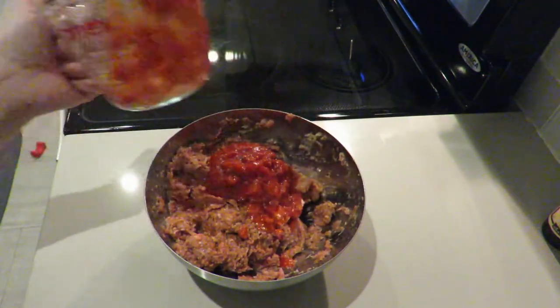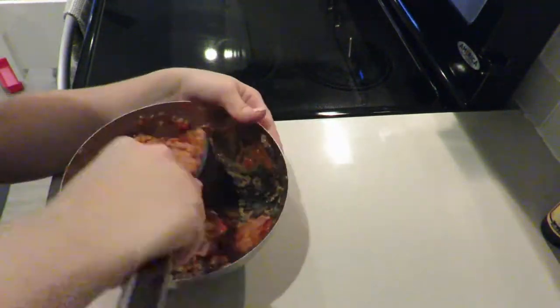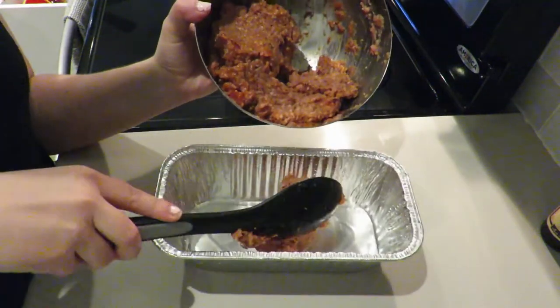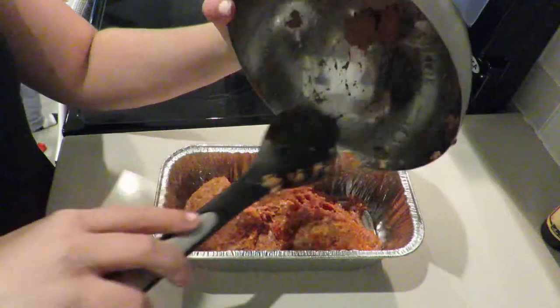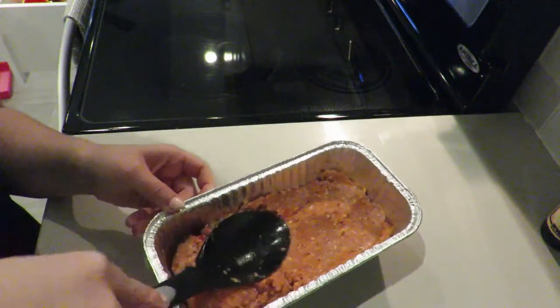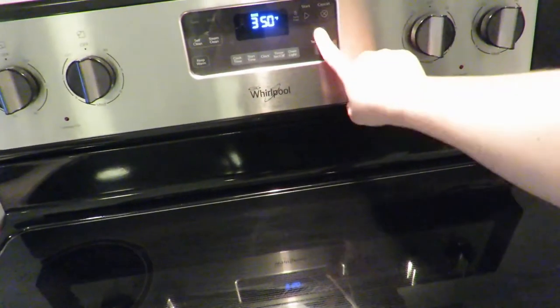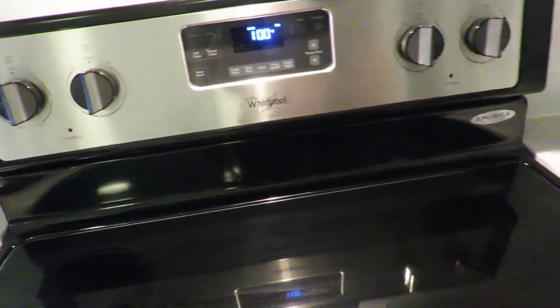After mixing with my hands, I'm going to add the tomato sauce in there, which is going to give it that moist flavor — and I tried mixing this one with a spoon, but it just wasn't the same as your hands. Then I'm going to put all the mixture into one of these disposable pans. This is actually my trick for cutting time in the kitchen: after dinner, these can go straight into the garbage can and that's one less pan to wash. I'll set my oven to 375 degrees and the meatloaf will cook for about an hour.